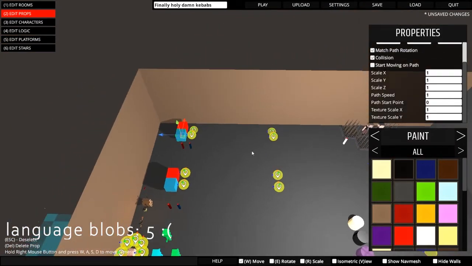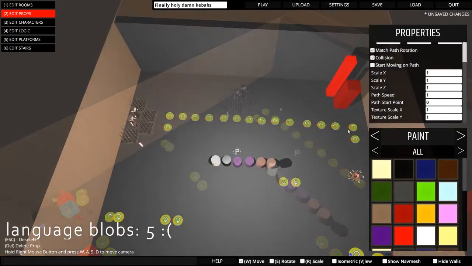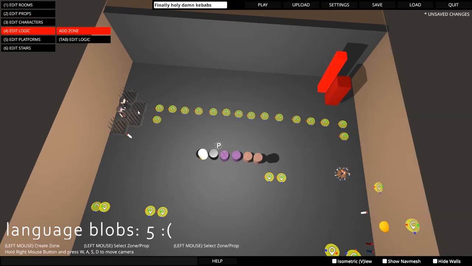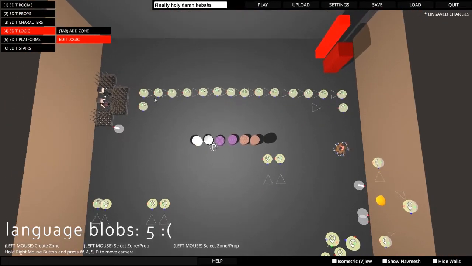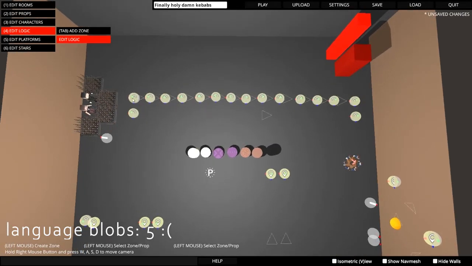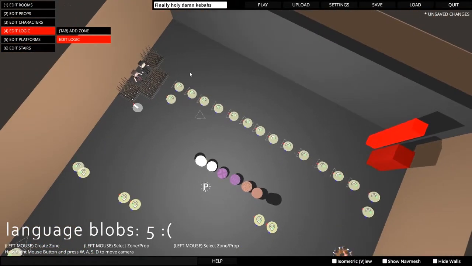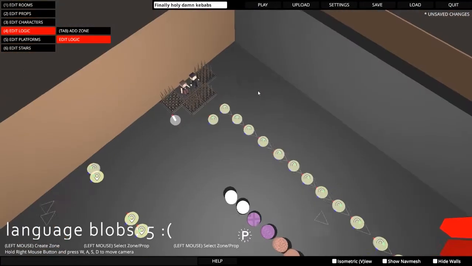And before we get to the test, let me tell you about the difference in creating paths for characters and in creating paths for primitives. For example, you have two characters, and if I go to the logic edit menu, you should see that this path has arrows moving really fast, and this path has arrows moving really slow. So that's the way these waypoints work for the characters.